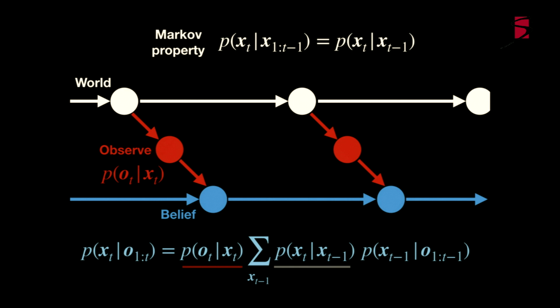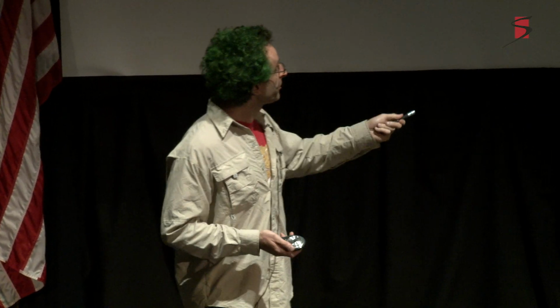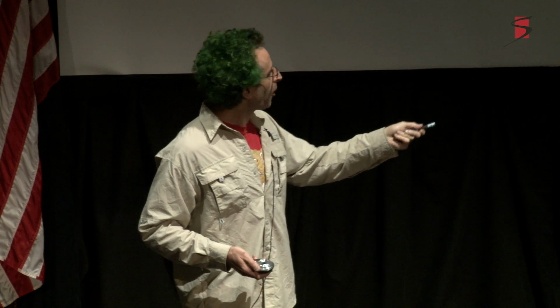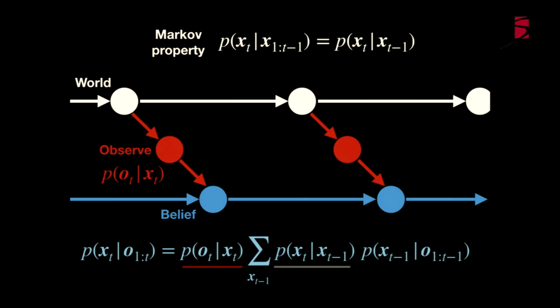So the way this works is you imagine that you had a posterior probability distribution yesterday. You did a good job of figuring out what was there. Yesterday's posterior becomes today's prior. So we take yesterday's posterior, which is what you think is there from the previous time state, given your past observations, and then you predict the future. You step one step forward in time, and you imagine all different things that might have been yesterday. What would they lead to today? So this whole term here is your prior.